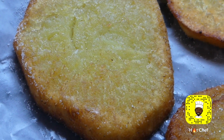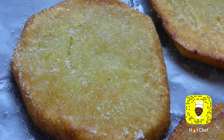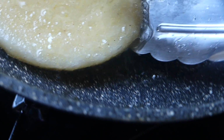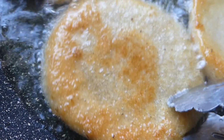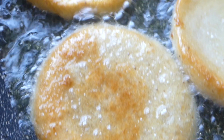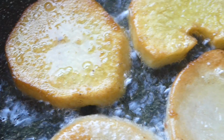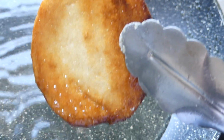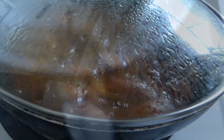And to bring the flavor out in our yam, we're going to hit that with a bit of salt. Dumplings are nice and crisp, just the way I want them. Just going to remove those.